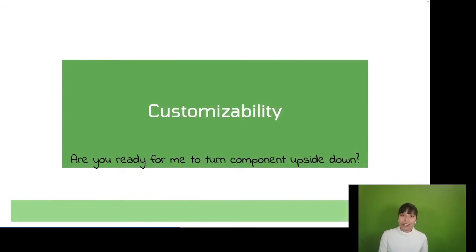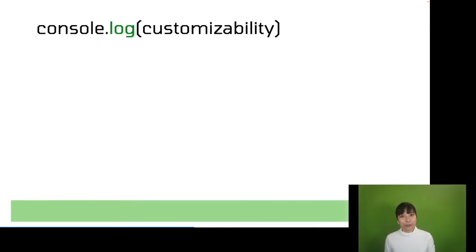Customizability. Are you ready for other fellow developers, as your users, to try to break it? Well, no one likes other people's code, so other developers probably want to customize as much as they can because they think that's what they're supposed to do. So how do we enable customizability?